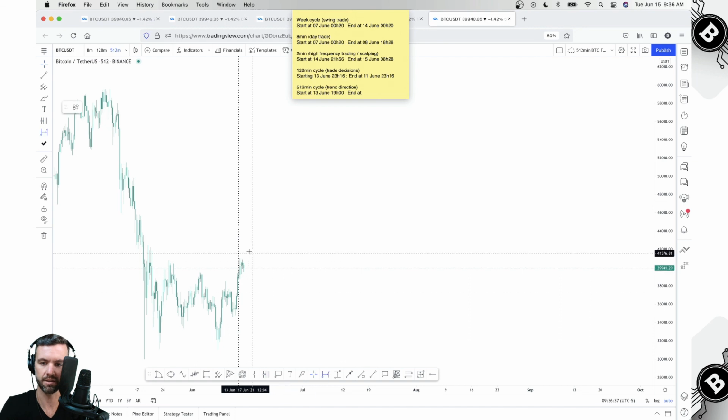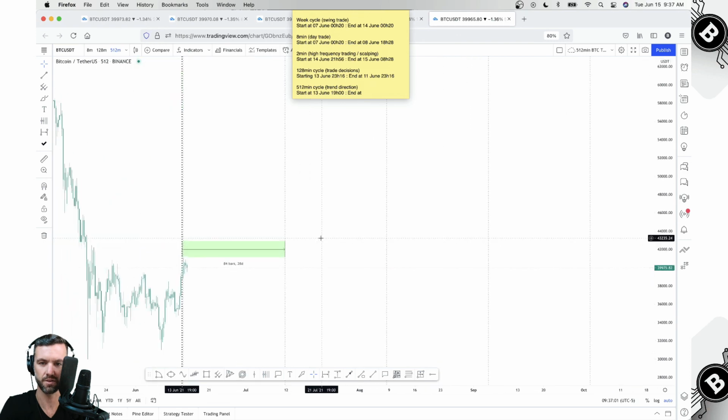a 28-day length. Okay, so I want to go to the start of this cycle to measure out our quadrant length for the 512, and I'm just looking over here, 28 days it is. Going to drop those cycle lines, measure that out, and then boom, there you are, all set for the 512. 1 quadrant, 2 quadrant, 3 quadrant, 4 quadrant, end of the 4th quadrant, option V, and we've got that set up.